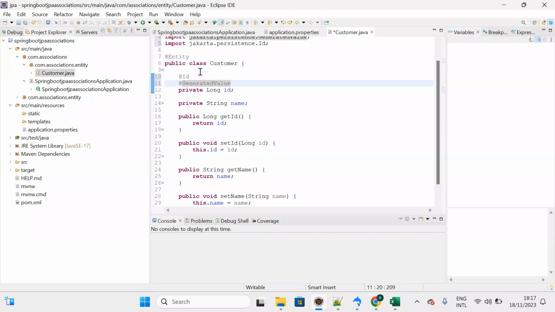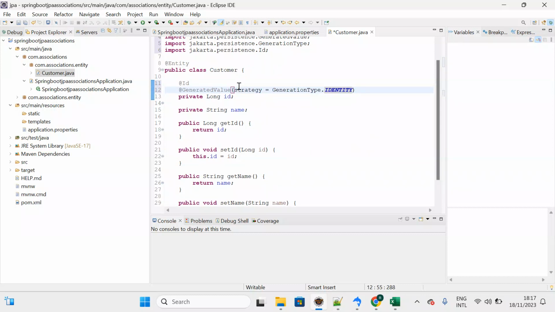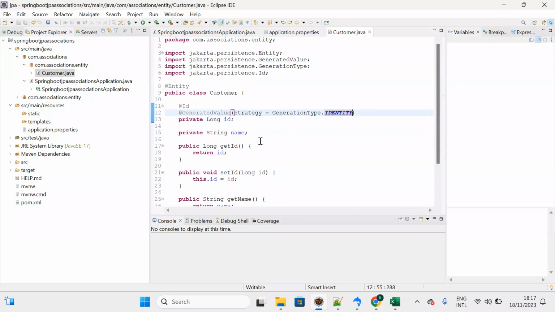Otherwise, before inserting you always have to give the primary key. Instead of that, let Hibernate generate our primary keys. So now I will give the strategy called identity. Identity will create a sequence of primary keys, 1, 2, 3, 4, 5 like that, 0 plus 1. Okay, so now our customer entity is ready.